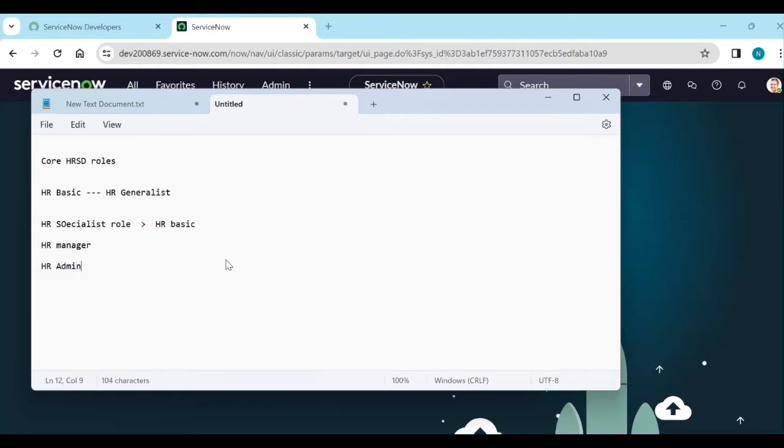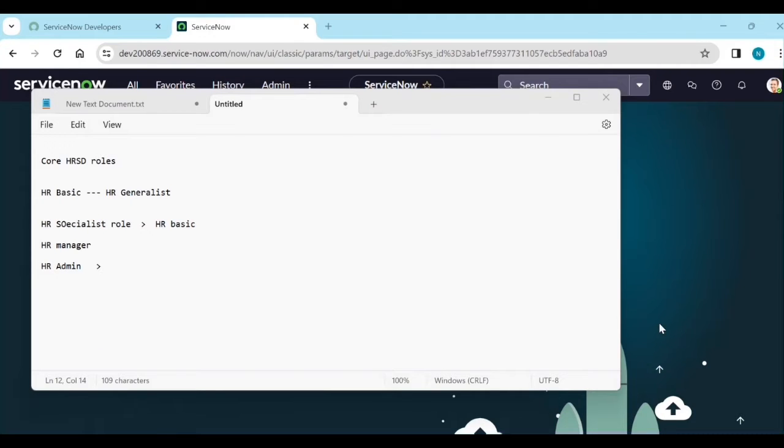So HR admin is the technical support, and HR manager is responsible for all these things. In the previous section we told you that without this HR admin role, they can't access the HR module, even if you have an admin role, they can't access HRSD.